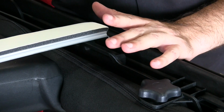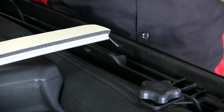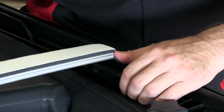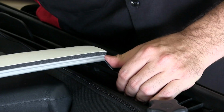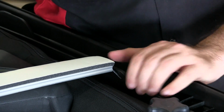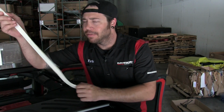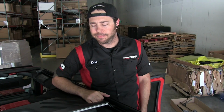All right, so this can be a little bit tricky. You just have to use a little bit of elbow grease and you'll get it in there. As you can see right now, it's too long, it won't reach. But again, you kind of bow it up in the middle, put it into place. It's that simple. Now the arch bar comes with a piece of white protective coating on it. We're going to be laying the soft top fabric over this very soon, so you can just peel this back right now and then discard it.